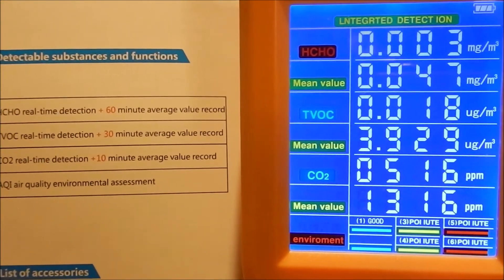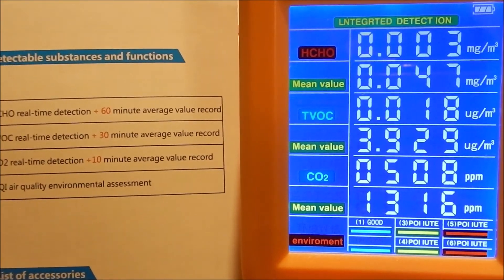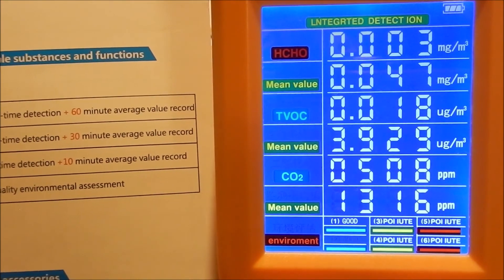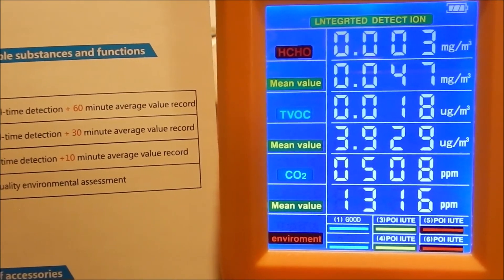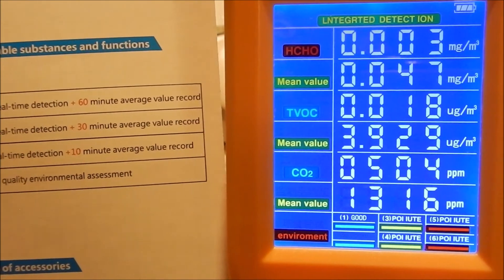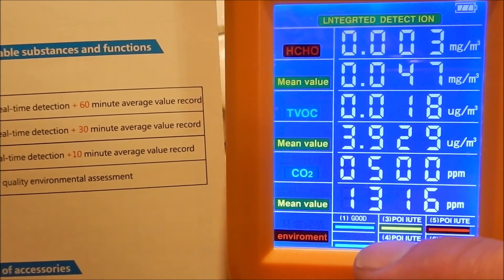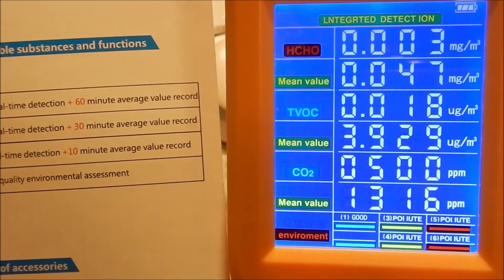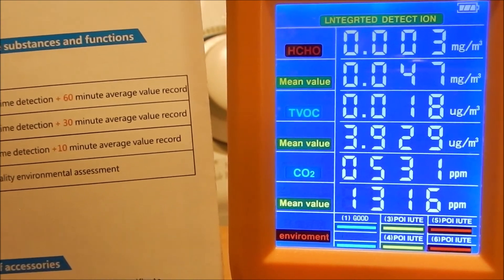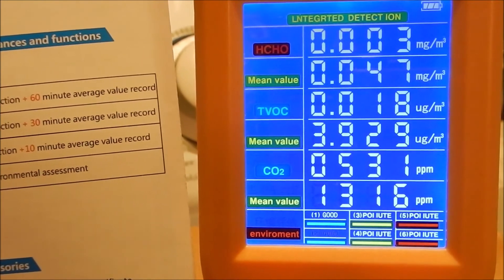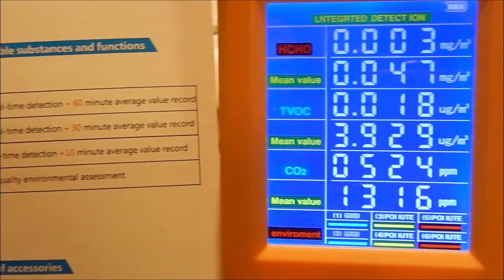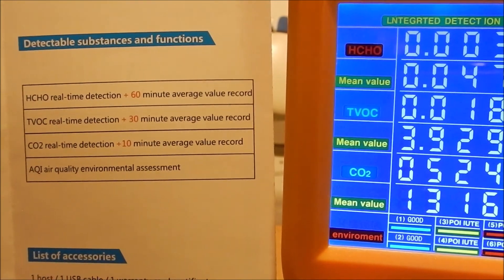So anyways, I'll just take some pictures of this booklet. I just pulled this out of the chamber here, so now my real-time is down to 508 parts per million. That's decent. The mean value is still dropping. In about 10 minutes that should update again to something much lower. My environmental quality 3 is up in the green. It's good. 1 is even better. So I'm not in the red bar for environmental quality. So things are improving, of course, as you would expect, because now it's back out of that chamber with the candle, the glass chamber.